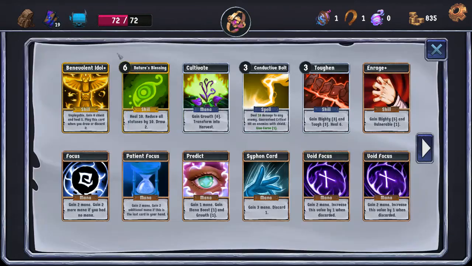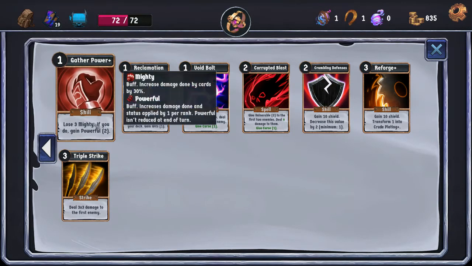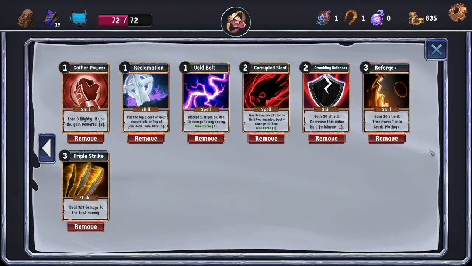So we've got Courtesy of the Randomized. We have a bit of a discard sub-theme. We've got Void Focuses. We've got Siphon Card. We've got Benevolent Idol. And so that's kind of how we're healing. Our other things, we've got Gather Power Plus. And we start with 5 Mighty. And then we have Toughen and Enrage. So I'm deciding what card to remove.